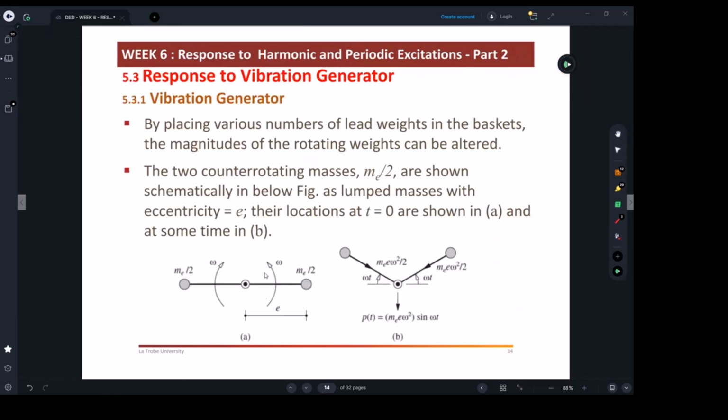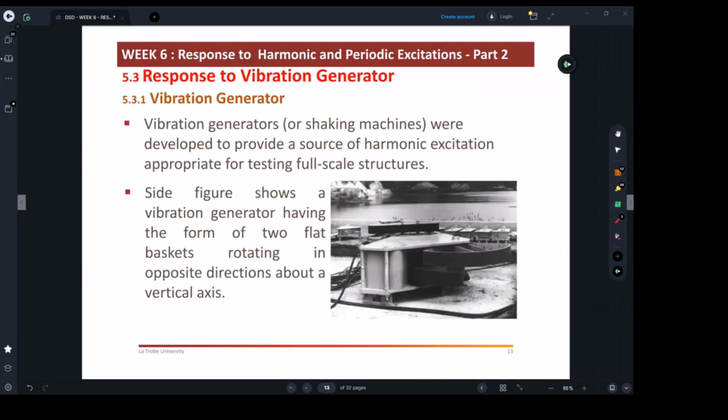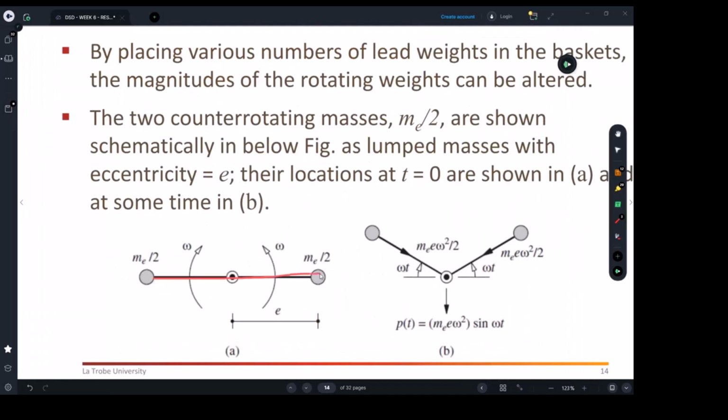All right. So the math behind it, this is how they work. Those two buckets are not going to move together. They're going to move away from each other, typically, so that they end up canceling the force. So when they are positioned like this, they're going to be canceling each other, and zero force. Remember, we're trying to generate a harmonic motion, something like this. That's what we're trying to do.